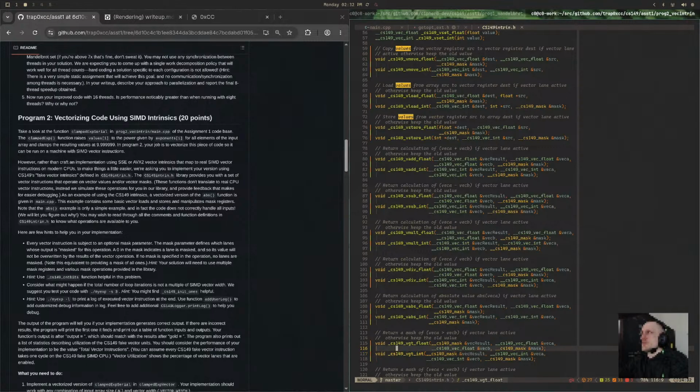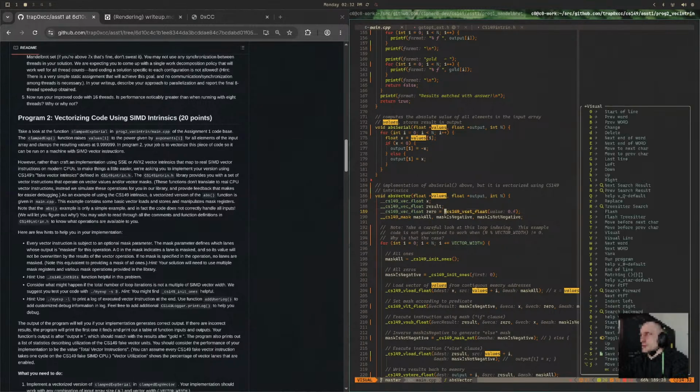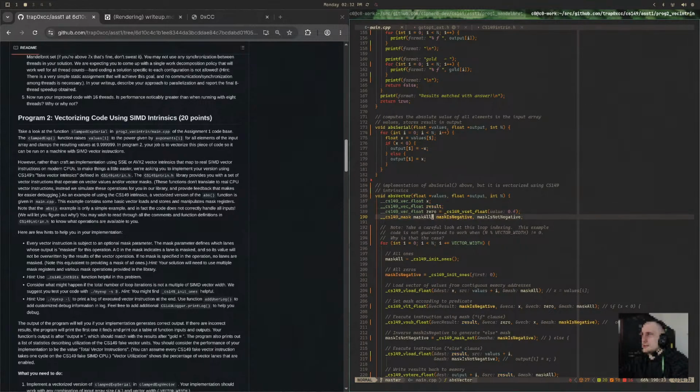All right, we're not going to dive into intrinsic definitions yet. But suffice to say, we create a float vector for x and result, and 0, where we call vset float 0. So that just zero initializes the floats. And then here we're dealing with masks. So it's good that we have an example for masks.